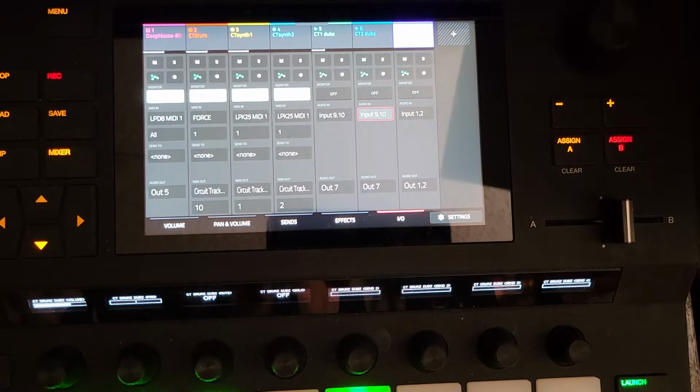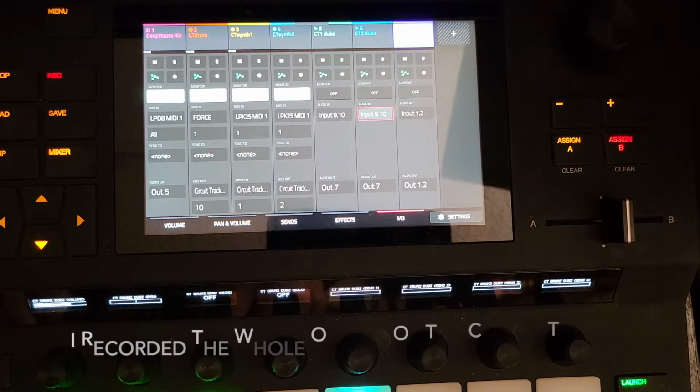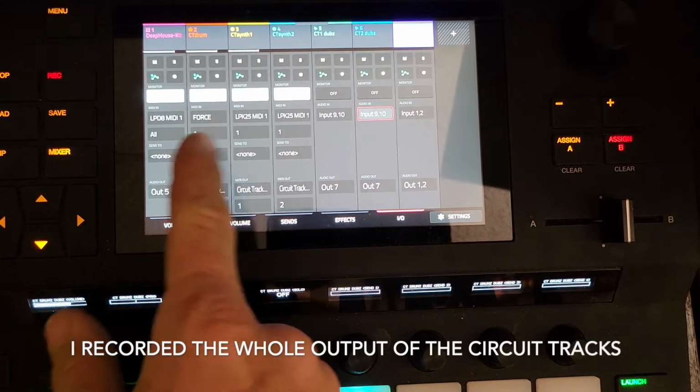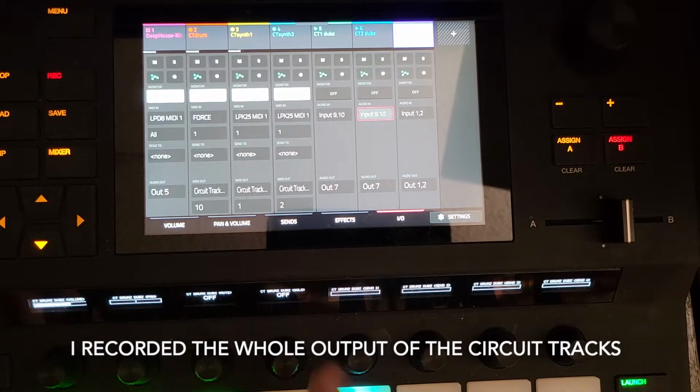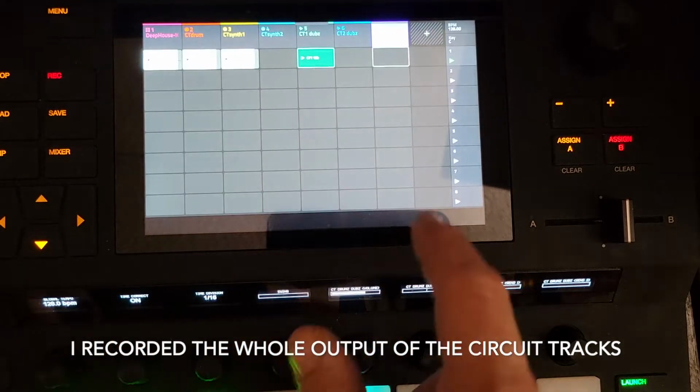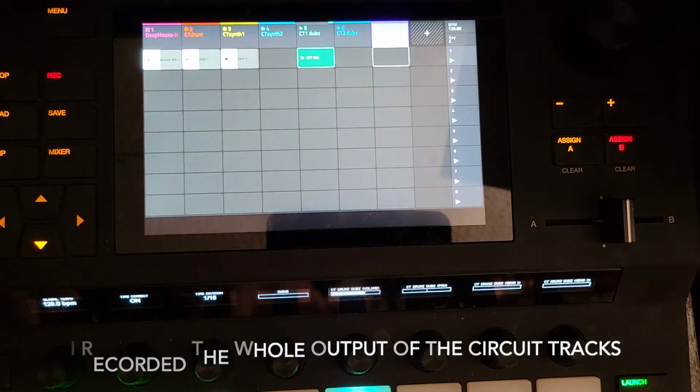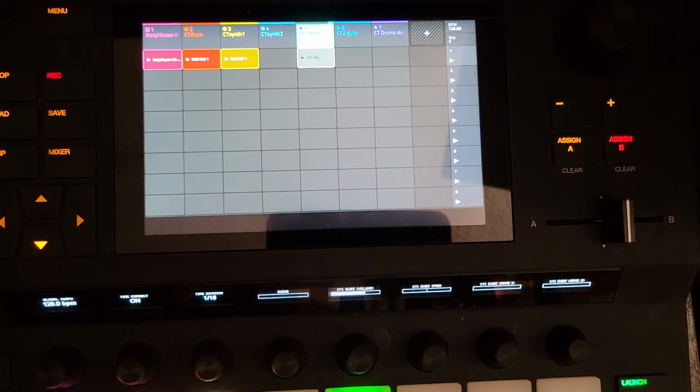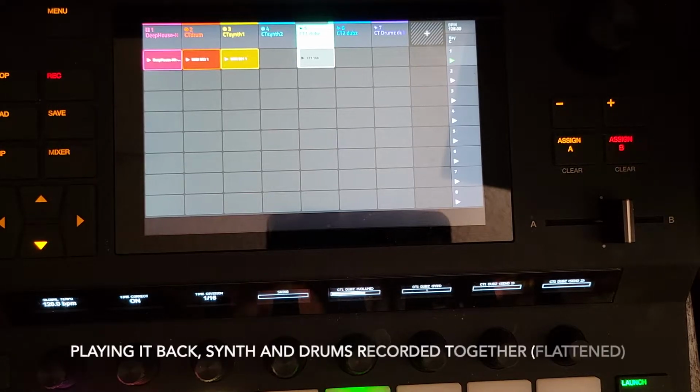We would clip stop. Oh, and you know what I did? I don't think I stopped those others when I did that recording. Let's go back and listen to just that. So we're going to clip stop everything and just hit this one. I did.